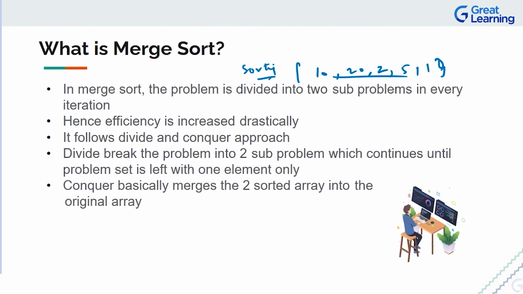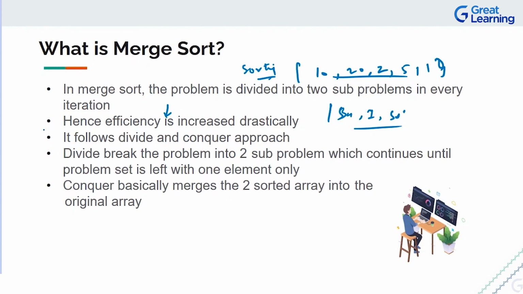So in this particular tutorial, we are going to talk about merge sort. Merge sort is a classical sorting algorithm. In this sorting, every time your problem is divided into sub problems so that your problem set is reduced, and then you focus on that sub problem. Similarly, you keep on dividing your sub problems until there is only one element left, right? If you compare it with simpler sorting algorithms like bubble, insertion, selection and quick sort, when you talk about its time complexity, this is very much more efficient.